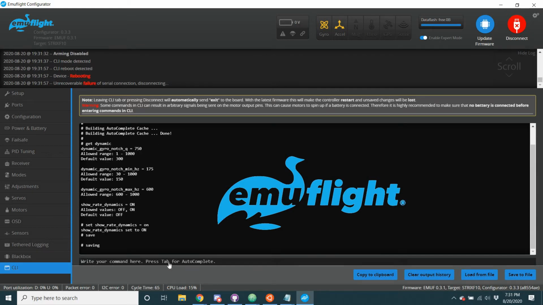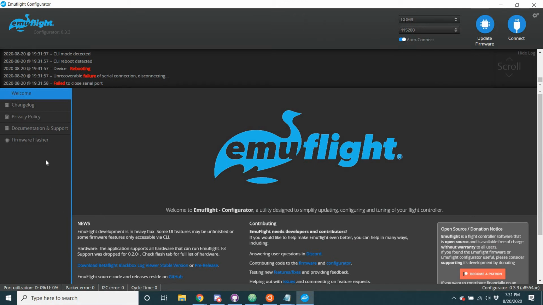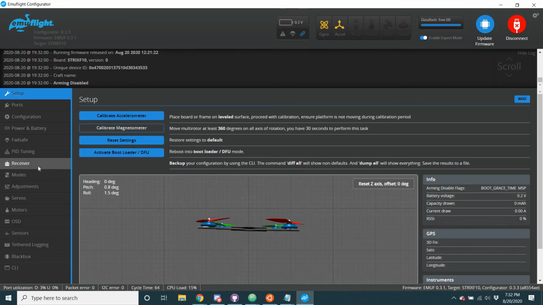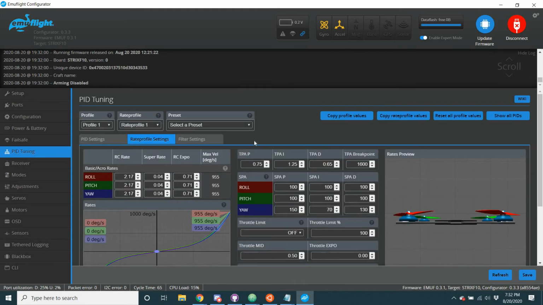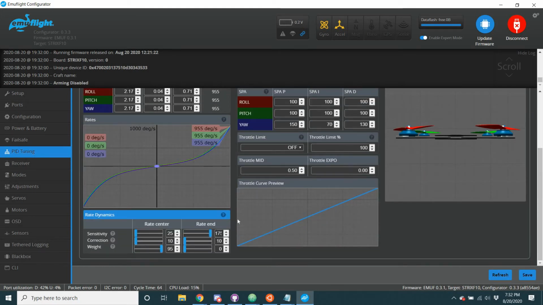Type that and then type save. And then what you'll see is, let's just go to the PID tuning tab. If you come over here to rate profiles, you can actually see how these have an effect. Hopefully the video picks this up well enough.